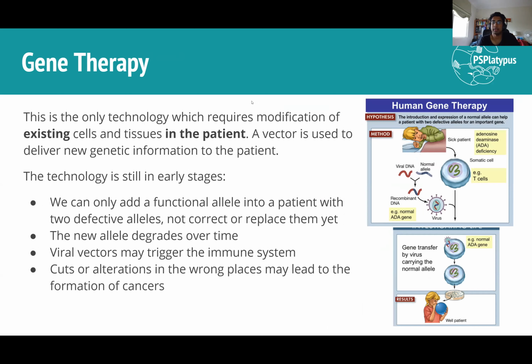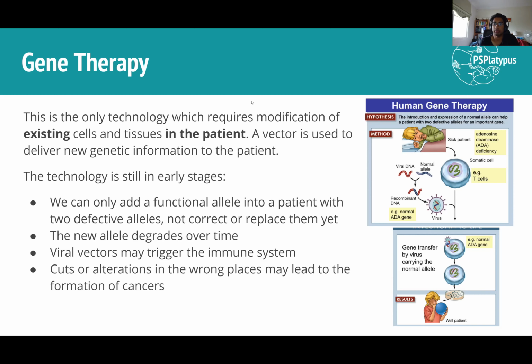So right now, the only thing we can do is add a functional allele into a patient with 2 defective alleles. What that means really is, if you have learned about cystic fibrosis, I don't know if you have, then you might have 2 defective cystic fibrosis genes, all right? So you're not able to make the protein that healthy people can make. So we can help you by putting in a working allele. So if you have the allele somewhere for a cystic fibrosis gene, then that'll help you make the correct protein. And so that is effective gene therapy in its own right, but it's not on the level of actually fixing the gene in the patient.